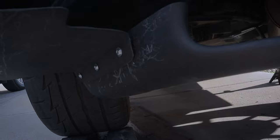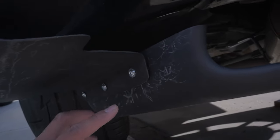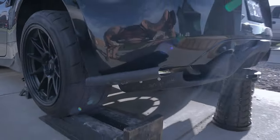So it's being held again by two bolts up here with that support and then three of these Allen head bolts. I don't know what they're called. So that's what it looks like.